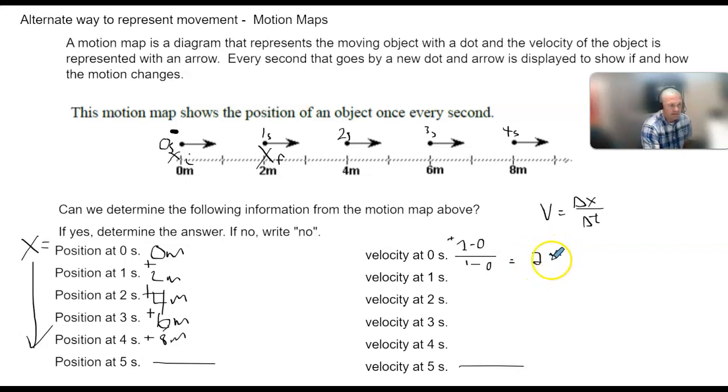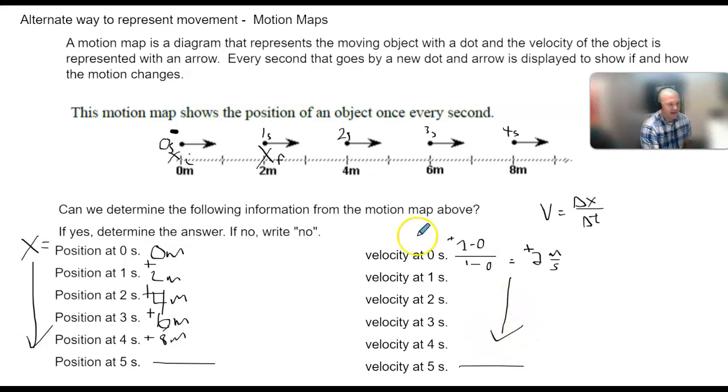That's meters per second, and it's a positive. So remember, the positive doesn't mean that it's speeding up or slowing down, it just means the direction. So it's going to the right, and it looks like between 0 and 1 seconds it's moving at 2 meters per second, because it goes from 0 to 2. So we would continue to do that for each time interval, so from 1 second to 2 seconds, 2 seconds, 3 seconds, 3 seconds to 4 seconds, and it's going to be the same value.